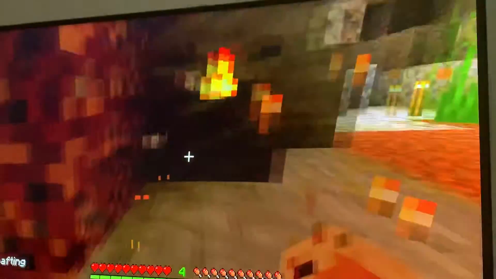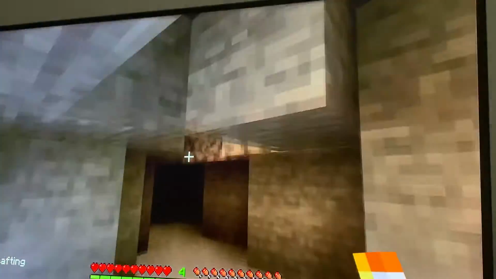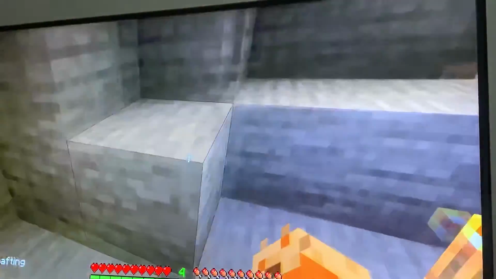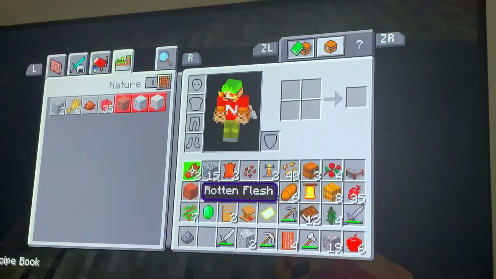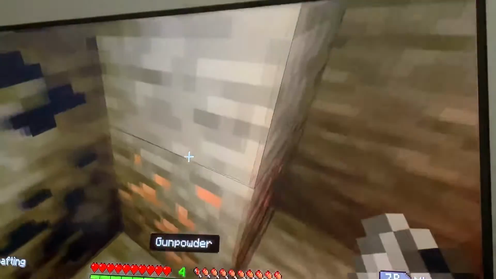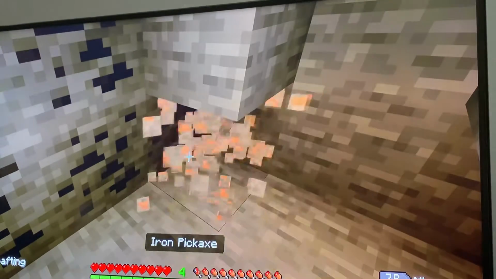Guys, we're gonna take that torch and we're gonna go put it. You think we should put it here? Is there anything else that can glow? No. I think the closest is over here. Yes! I heard a bat though. Sorry, I'm in the pickaxe. Okay, we got that.